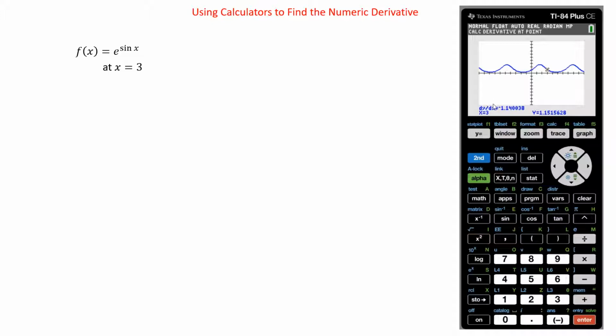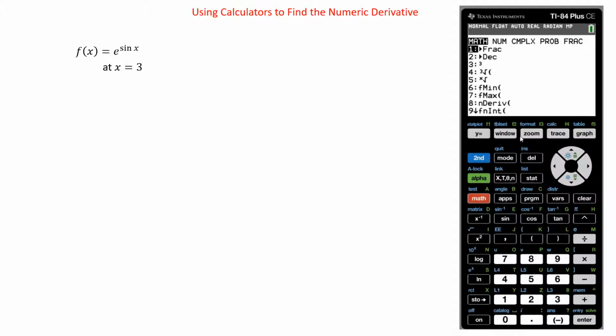That's one method. We have another method that doesn't involve the graph. If we go back to the home screen, we can go into the math menu. And then in math, if we go down to number 8, nderiv, that's numeric derivative. We'll be doing number 9 later as well, the integral of a function. So numeric derivative, enter. This is one of the cool things about the newer calculators that puts it up right like that. The older ones, if you have an older calculator, it's going to go nderiv, parentheses, and you have to type in the stuff in the right order. If you have different types of calculators, the process will be slightly different, but it's going to still be about the same. So here we want d over dx of the function.